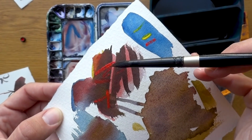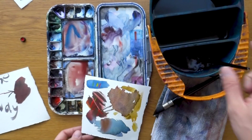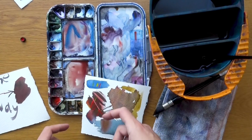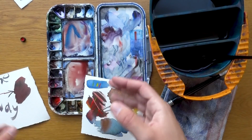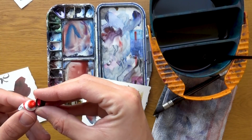Okay, I don't know why the camera doesn't focus that well. I'm gonna, by the way, upgrade it soon. But in any case, you get my point. The only way of bringing back that vibrancy is to use paint straight out of the tube. And if you just want to paint like that, switch to acrylics and oils. But in watercolor, it's a bit harder.